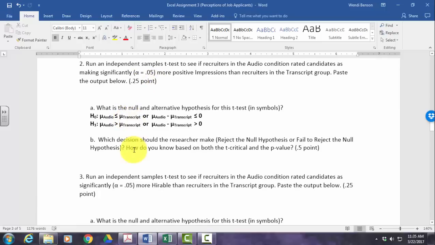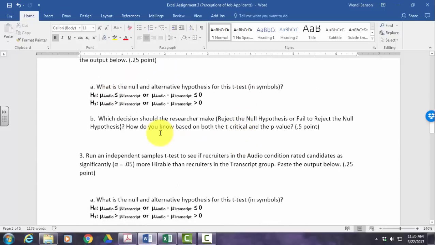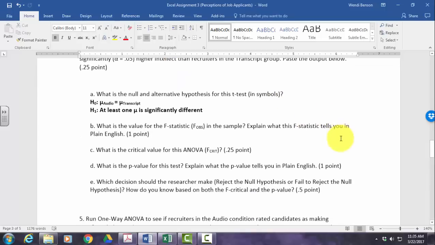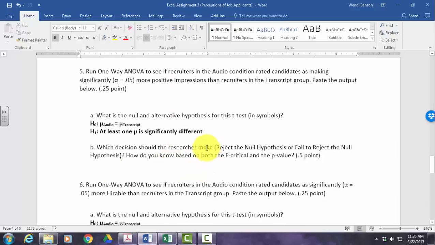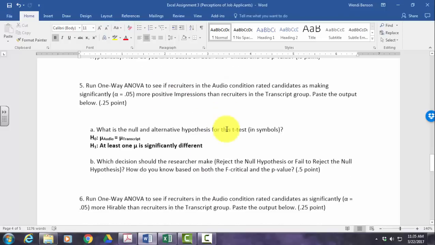But you are going to have to determine which decision should be made, and you need to explain based on both the T critical, how does it compare to T observed, and the p-value, how does that compare to your alpha level. So take the answer that I give you for this one and apply it to this one and this one. You also notice the same pattern for the ANOVA questions, where I'm going to ask you to explain everything, and I'm going to tell you in the video how to explain it, but then for these next ones, you're just going to have to tell me which decision you would make, and you're going to have to do that on your own based on the information that you learned from Part E up here.